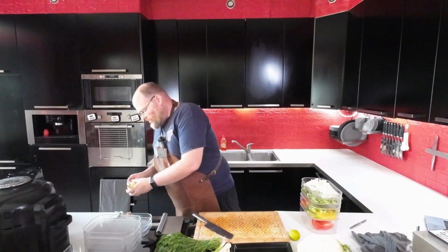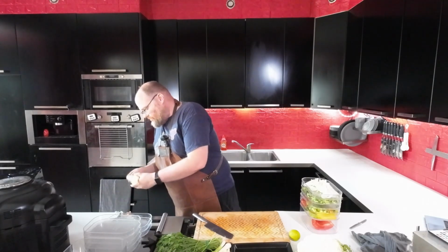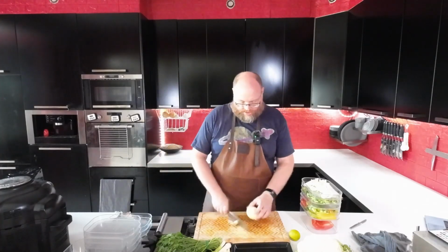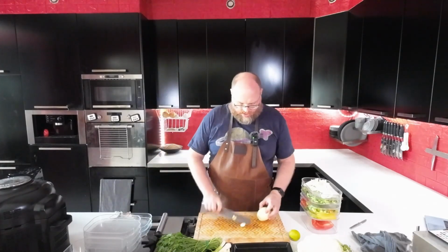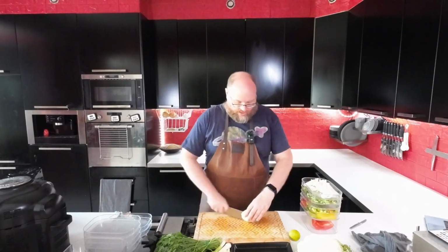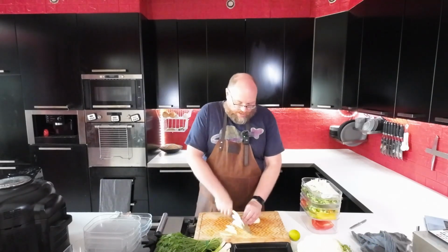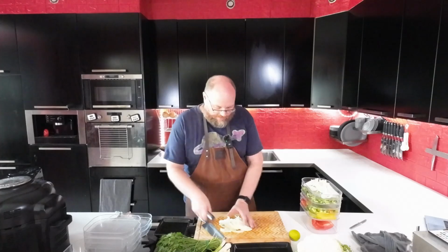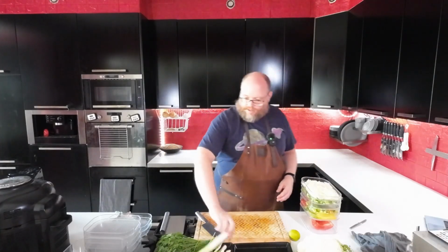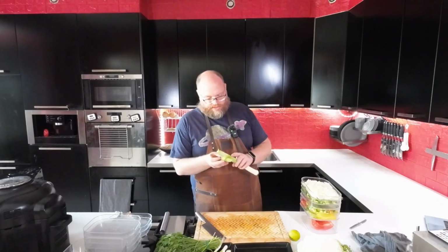Do you have a preference for onions? I prefer red, though yellow ones are equally fine. Whites or something like Vidalia are a lot harder to find here in the Netherlands, but I hear they're pretty good as well. So let's just chop this up. Two onions done. And then here I have a leek that I'm going to cut up for things like the pasta.